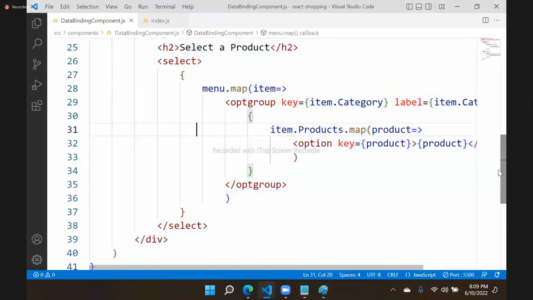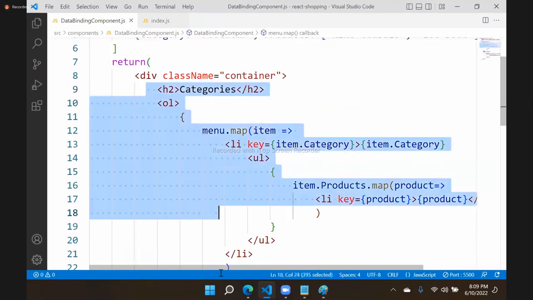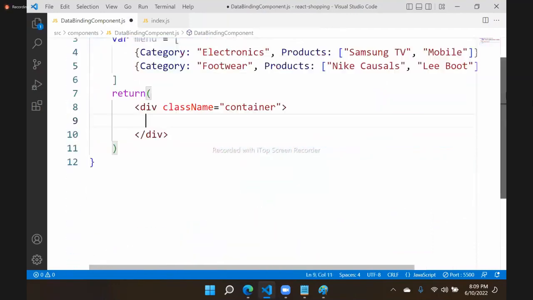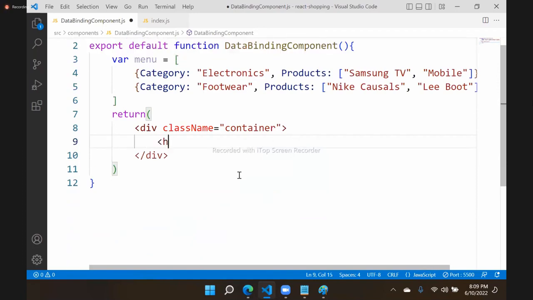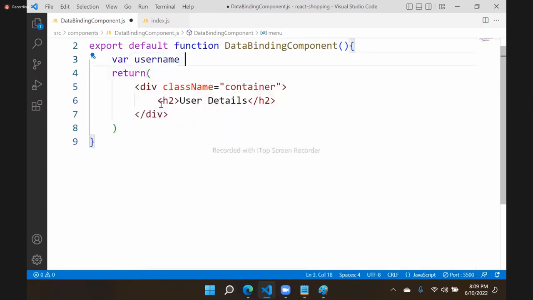So let's put a text box here. Let's make some change here. I'm adding some user details. Here I'm defining a var username, which is John.